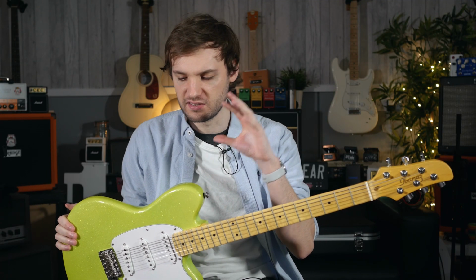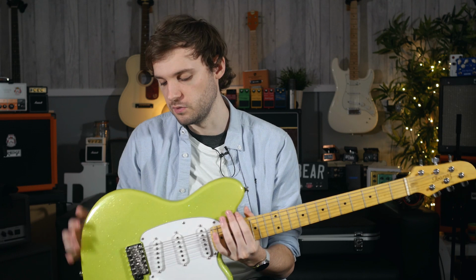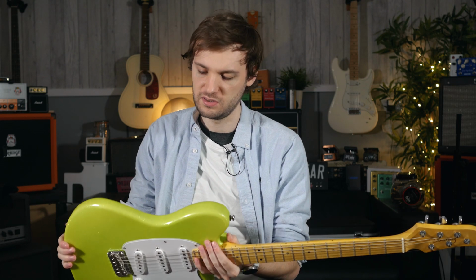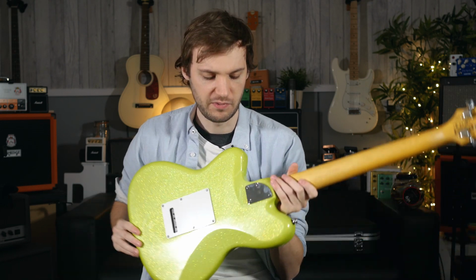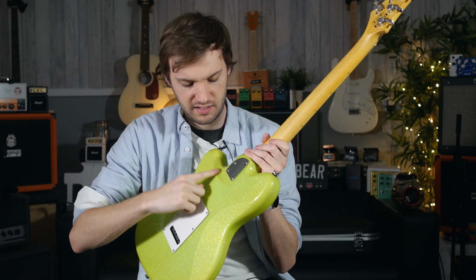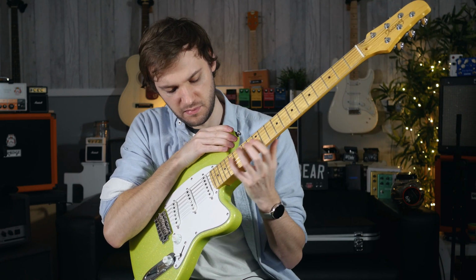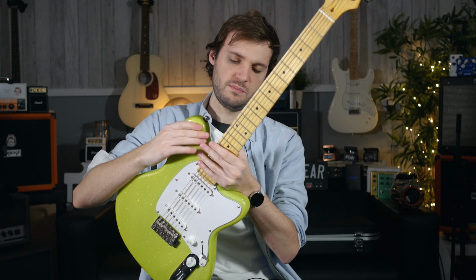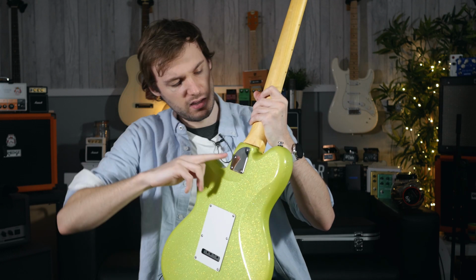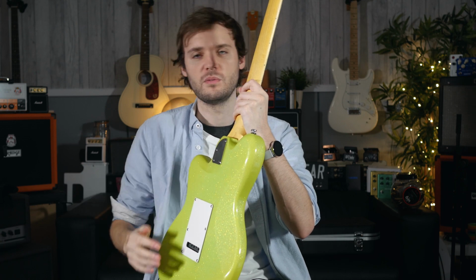So if we jump into what makes the guitar really cool, the main thing is their approach to putting all of this stuff together. If you're familiar with the Talman series, this is a Talman style body, which is sort of Ibanez's answer to a Telecaster, I think. But they've done some really cool things on it. On the back here, we've got some recessed areas. We've got a belly cut, which is great. And we've got this cutaway here as well on the back, which means that you can get your hand right up the top, and it's a little bit less obnoxious to be able to get that. We've also got a little cutaway on the neck heel here, which means that it's going to follow the contour of your hand a little bit easier, which is good.